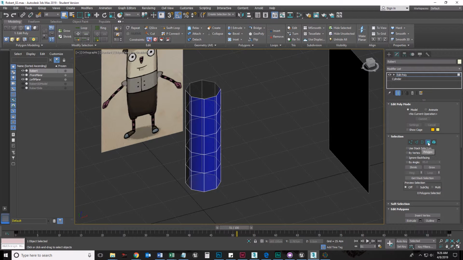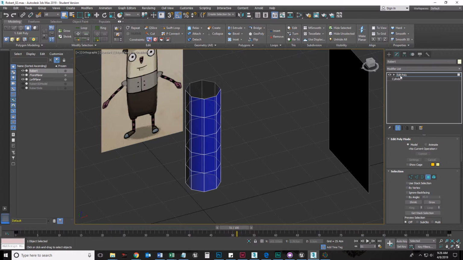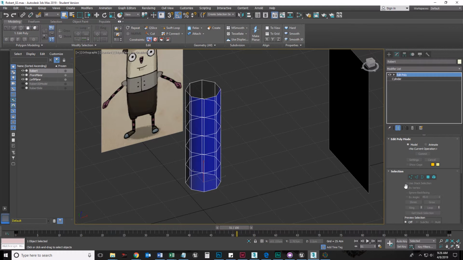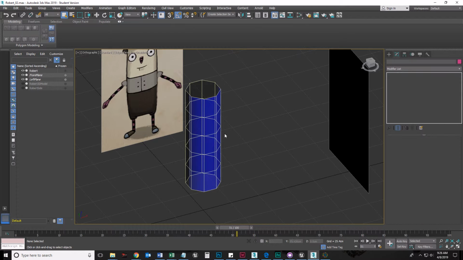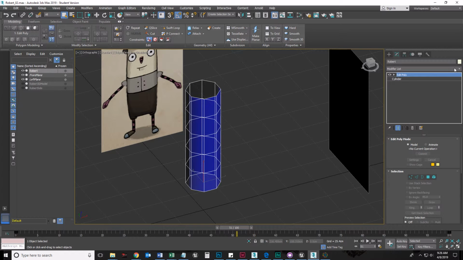Okay. And before you're done, what I want you to notice is that right now my edit poly modifier on this stack has a square enabled. I don't want to have this square going up the stack, so just left click it and make sure none of these modes are selected. That square little thing disappears up here, and I'm actually going to add another modifier because I like my first edit poly to just get rid of those, what are they called? The caps, right?